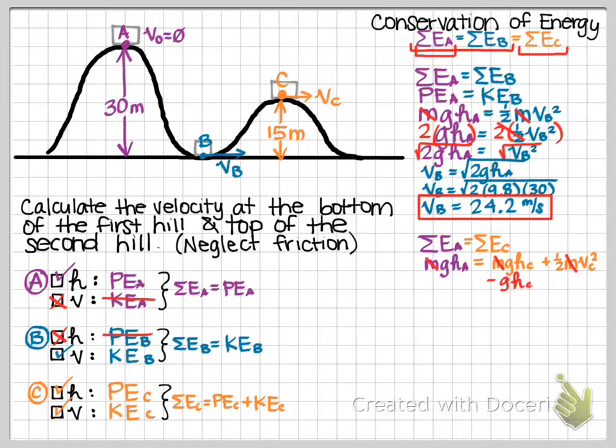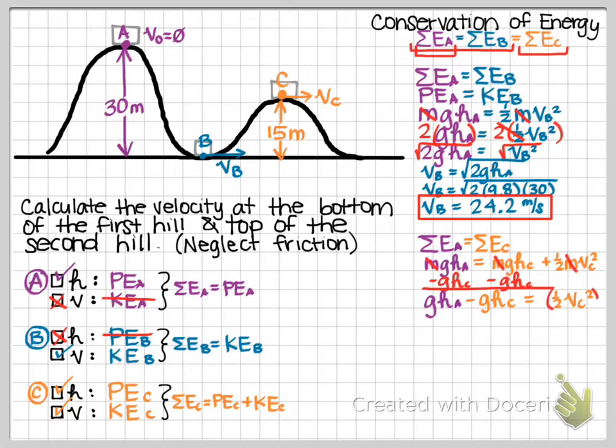And so to solve it, the next thing I'm going to do is subtract the g times hC from this side. Okay, so I'm going to subtract that, and that'll leave me with 1/2 vC squared over here. So if I subtract gravity times the height at C from this side, you have to do it to that side. And that'll leave you with gravity times the height at A minus gravity times the height at C. And it's equal to what you have left over here. We just got rid of all this, so it's equal to 1/2 the velocity at C squared.